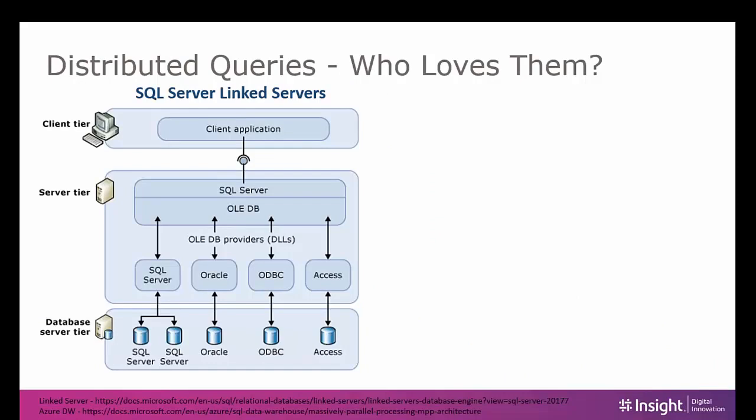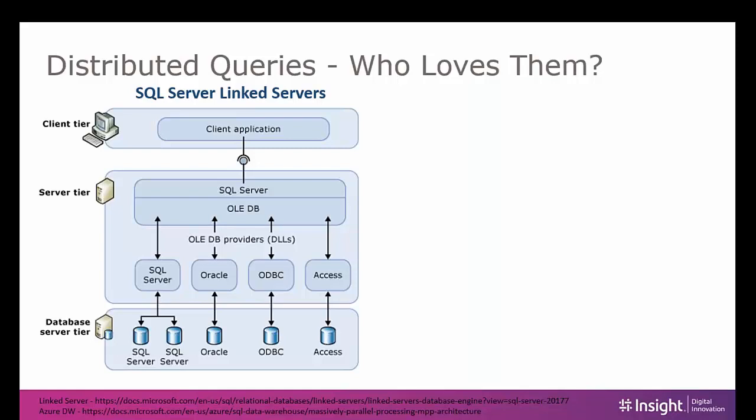Now, I want to take a little bit of a look back. Some of us remember using SQL Server linked servers. Or more likely, you remember your DBA hating the suggestion that you would use SQL Server linked servers. The idea behind the linked server was that you could have multiple DBMSs, and you would use the linked server definition to be able to talk to those from a single instance. You could have been doing this with multiple instances of SQL Server, or you could have done this with other DBMSs.